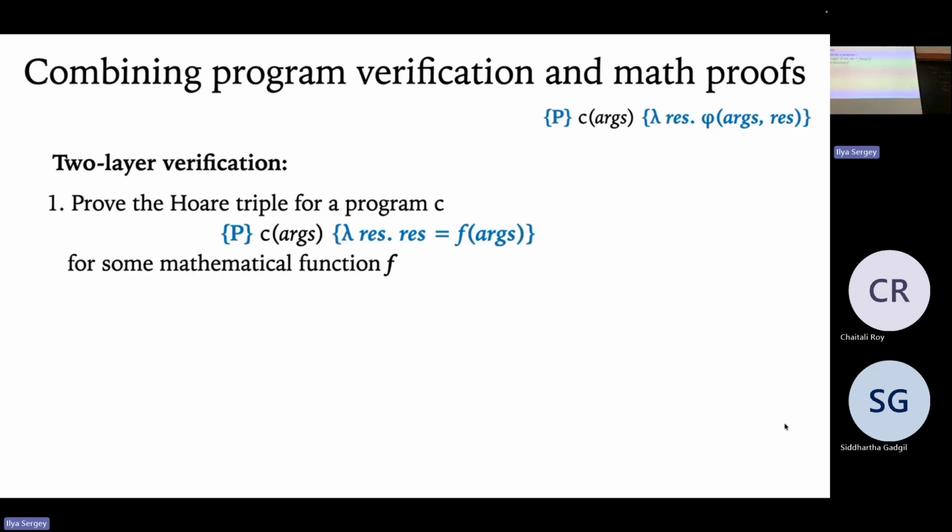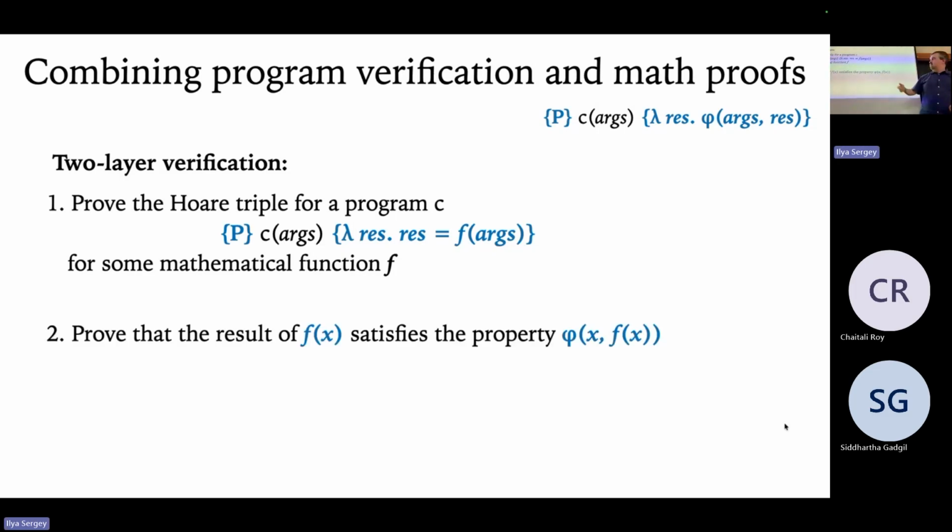First you come up with a mathematical function that captures the workings of your imperative one, without being imperative. So this is a pure Lean function, something that starts with def. This is imperative code. This is the statement that you want to prove. It turns out that this statement is actually much easier to prove than the general property of this function. So you show that this function satisfies this property.